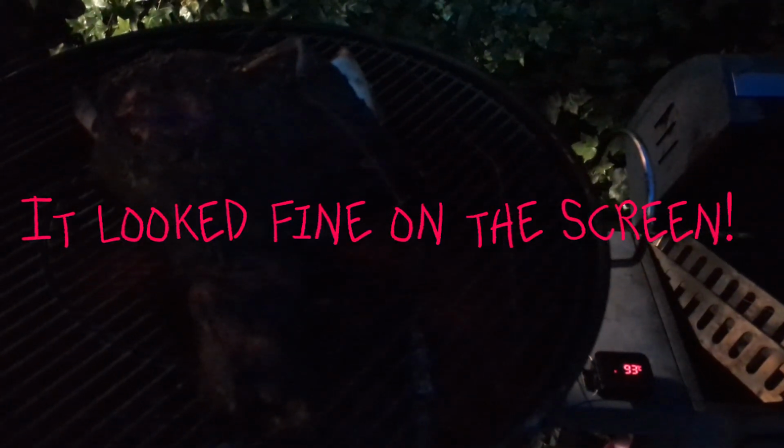Don't know if you can see, we've had 93 internal on the thick bit, 95 on the other bit, so this is going to come off. Going to rest it for maybe half an hour, might be a bit longer, wrap it. Yeah, I ran out of charcoal. We had to go out for a couple of hours. Maybe the apple wood burned off a bit quicker, so I shoved on another maybe 2/3 of a large chimney. But yeah, pretty good, cool.